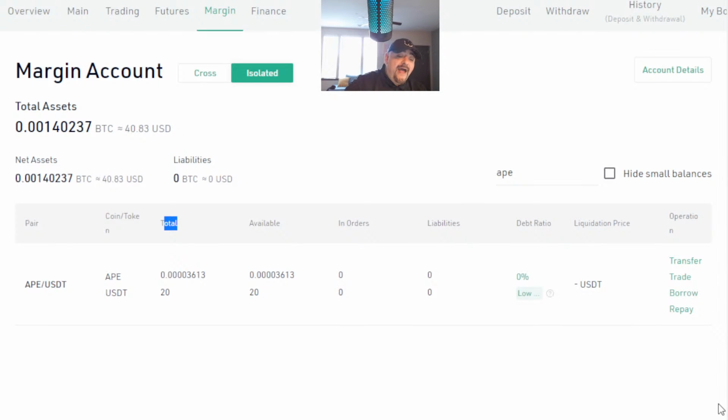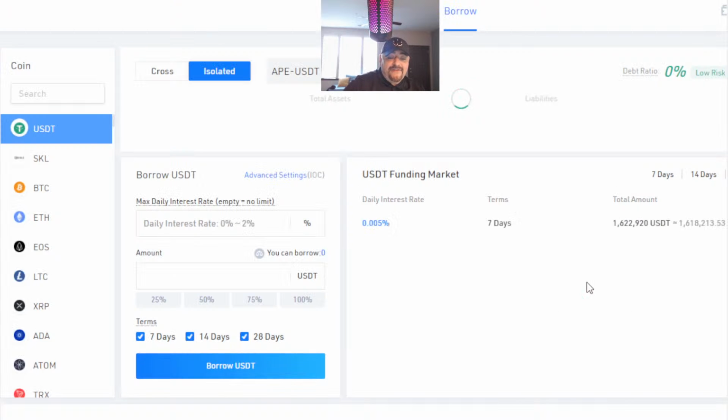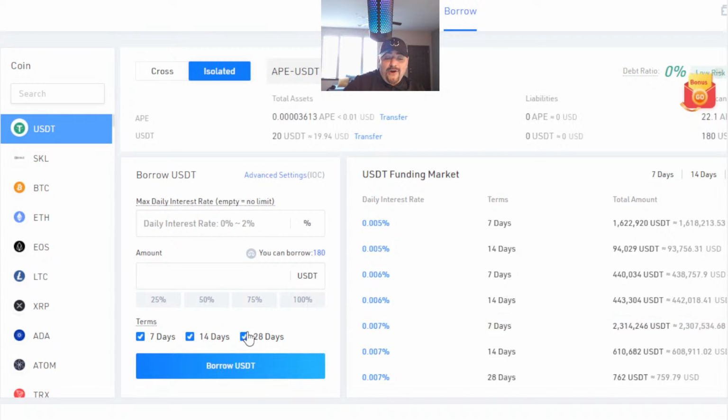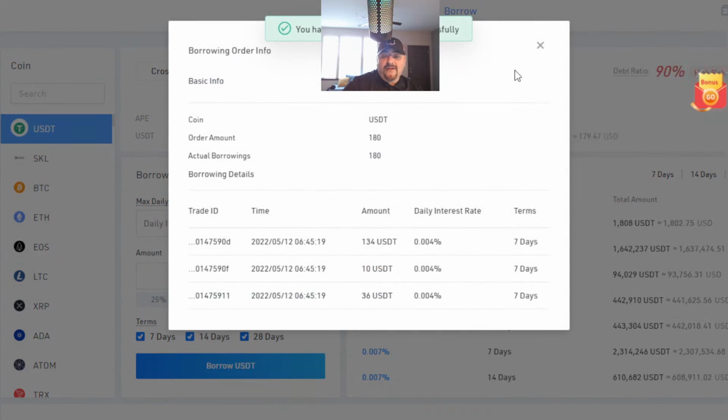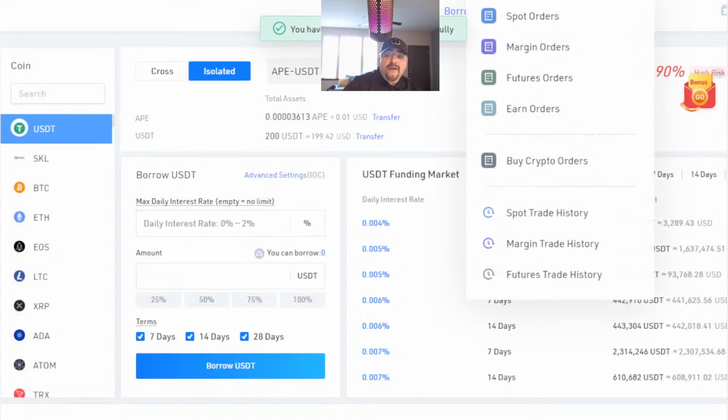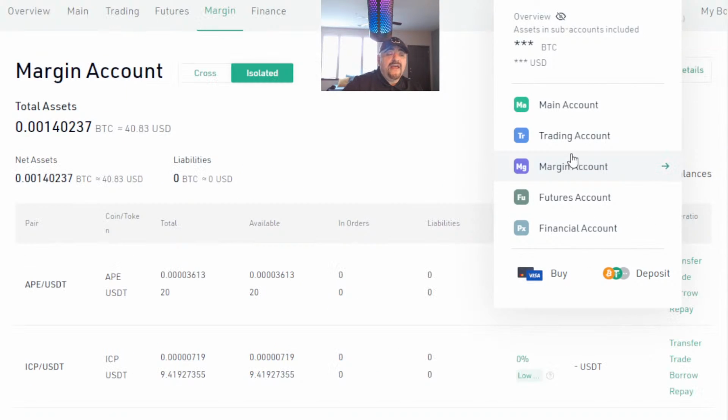The best thing about this is I'm able to put $200 into ApeCoin without actually having $200. This is why it's awesome to use margins. It's because if you don't have a lot of money to invest, this gives you money. So here you see how it's lending me USDT. It's lending me $180 worth of USDT because I have 20. So 10x $20 is 200. So $200 minus my 20 is 180, and that's what they lend me, $180. So I'm going to go ahead and borrow this $180 of USDT. Why? Because I want to have more money to basically buy ApeCoin.